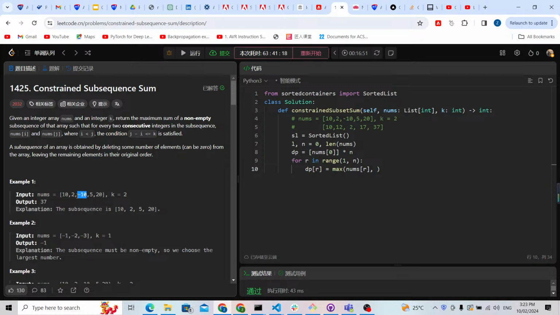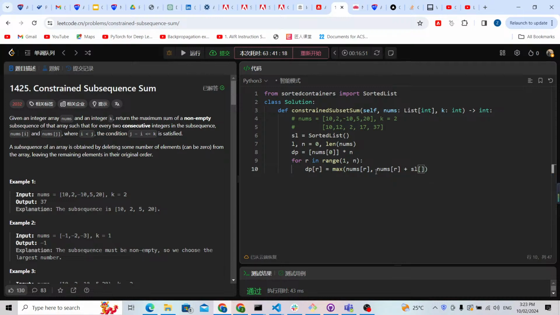If you want to choose the maximum number at this point, what you can do is choose this number directly, or choose this number with the previous maximum. So we can choose nums R, or nums R plus a number which is the maximum number. What is that number? That is inside the sorted list.